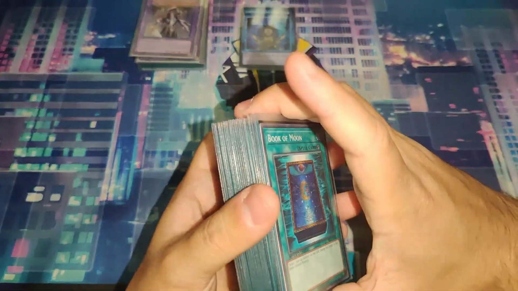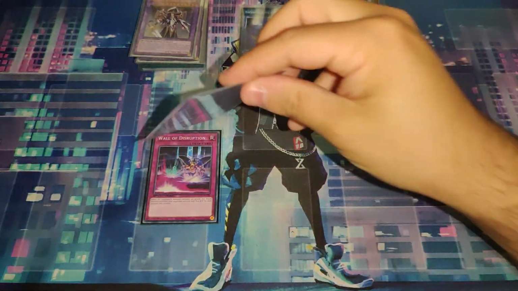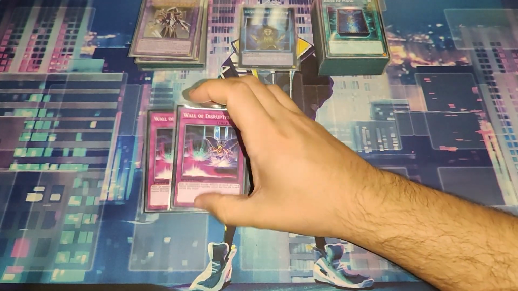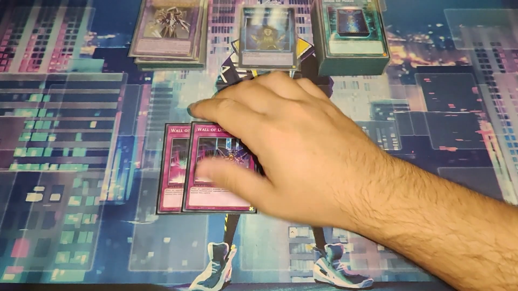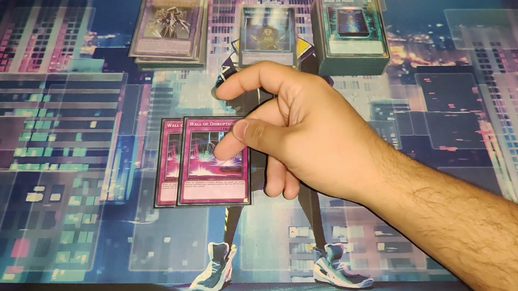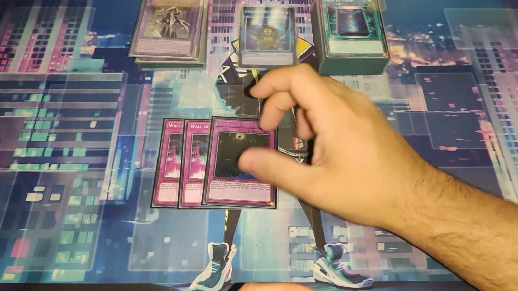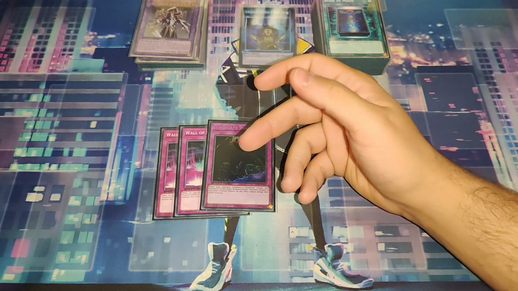And this is all for the spells, and now guys, we move on to the traps. We play the other two limited 3 cards, Wall of Disruption, which are very strong cards in my opinion and are very good defensively, especially now that all of the good traps are limited to 3 and your opponent might not be expecting this card at all. We also play one copy of Floodgate Trap Hole as a limited 1 card in this deck, and this card is just generically very strong.